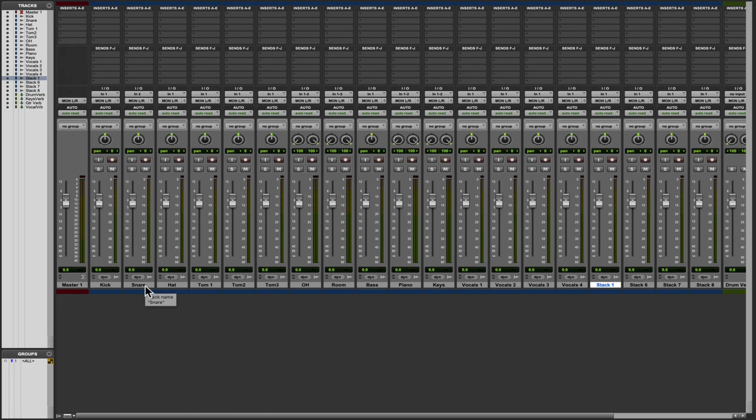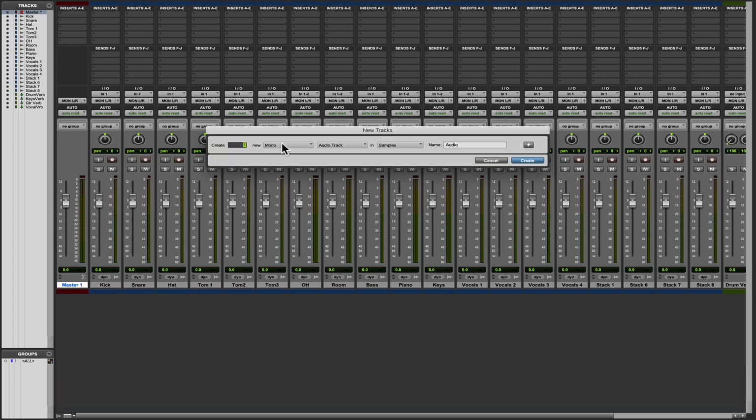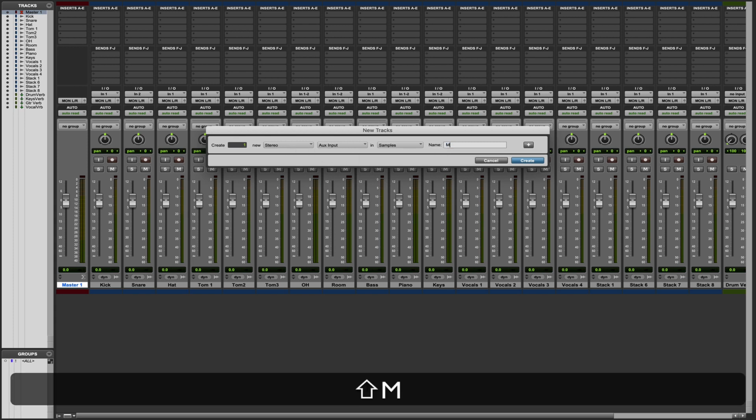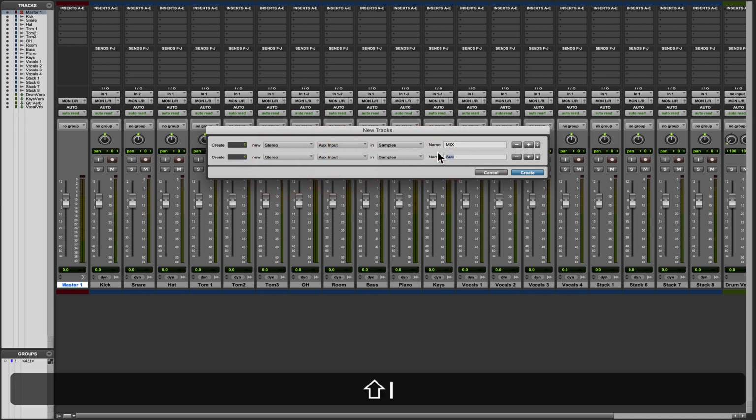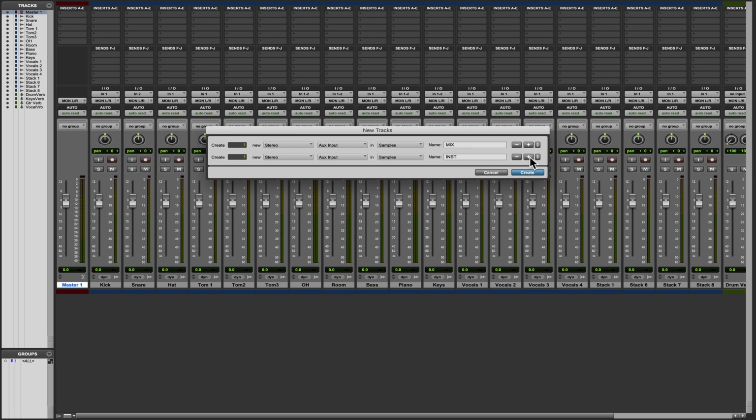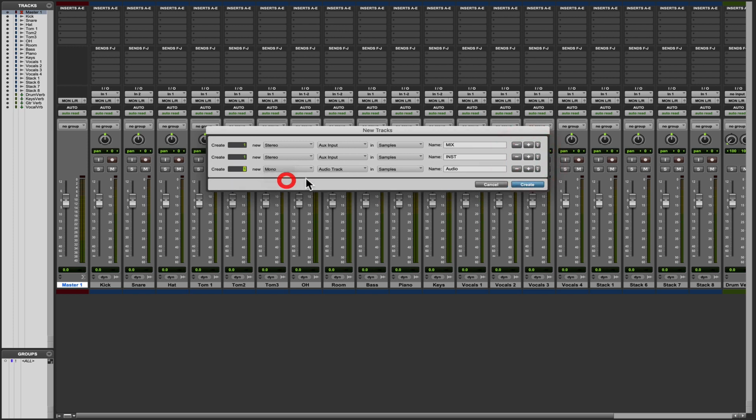So we have the bus paths built, okay, but we don't have the actual buses yet, so let's add those now. Let's add some new tracks now, and let's do those buses here. Aux input, that's what we use for a bus, and let's just go ahead and create them here. I'm going to create a stereo bus for mix, and I'm going to do all caps again. I'm going to do a stereo bus for the instruments or the instrumental.